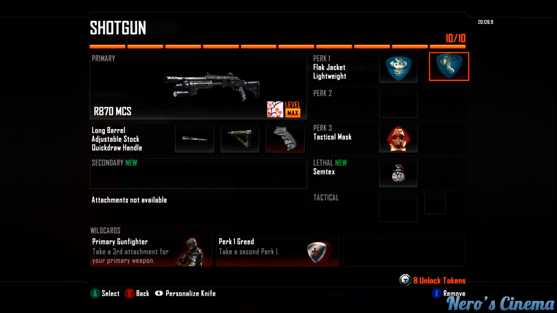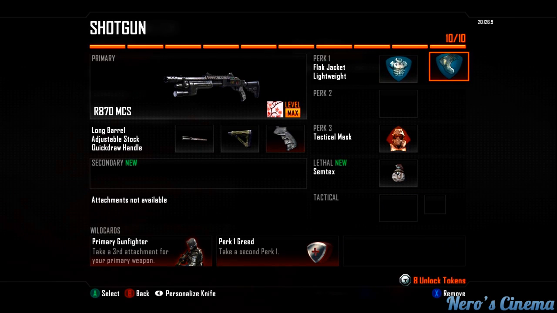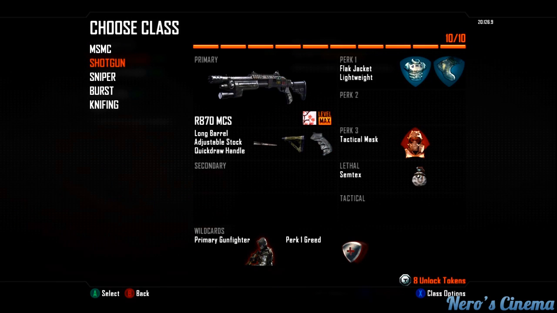You want to get your kill, you've got to get within bad breath distance to take those people out. So you need Lightweight to get up there as fast as you can. And I have no tactical grenades or anything, because you can see in the top right hand side of your screen, right above the Lightweight, I've used all 10 of my possible combinations. So there we go. There's my shotgun class.